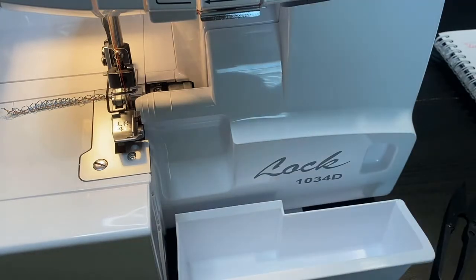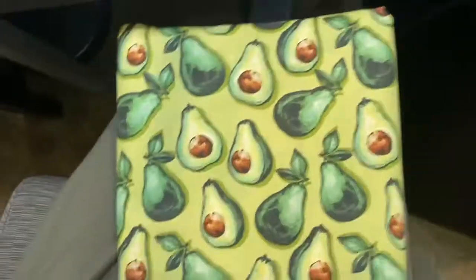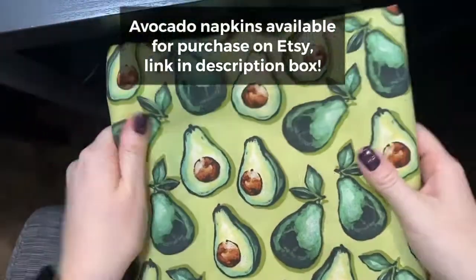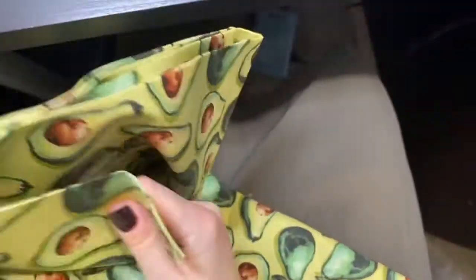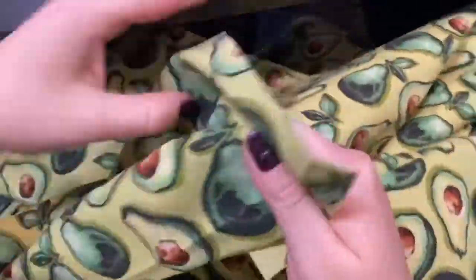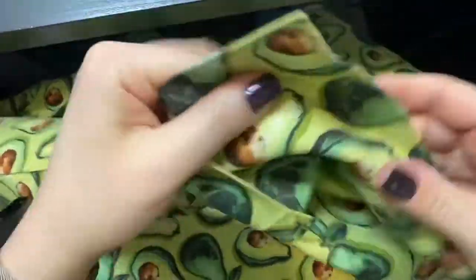So what I'm going to do is I have this avocado fabric that I'm going to be making some napkins out of, and I'm going to use one side of the cut edge for pinking and one side for serging. So it'll be the same piece of fabric. There's no difference. So on one end, we're going to do one method, and the other end, we're going to do the other. So one end will be pinked and one end will be serged.